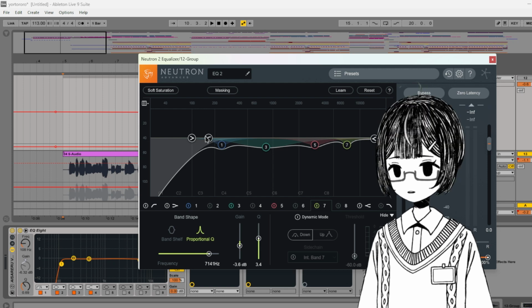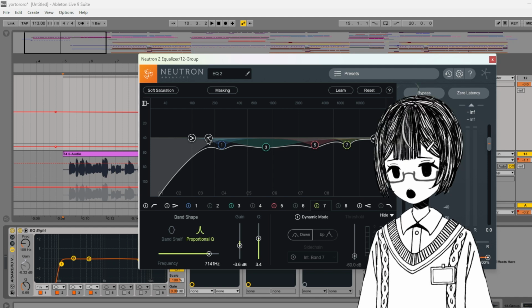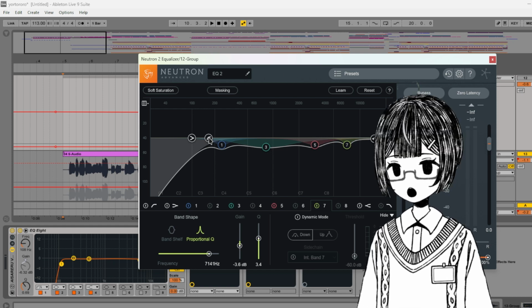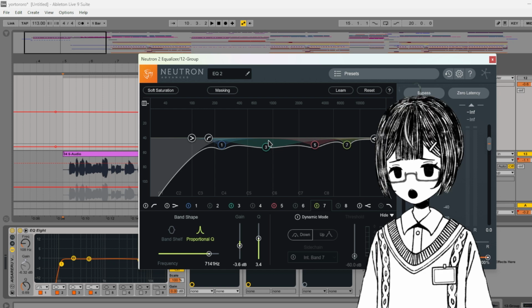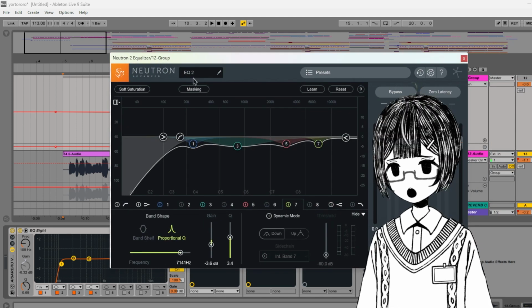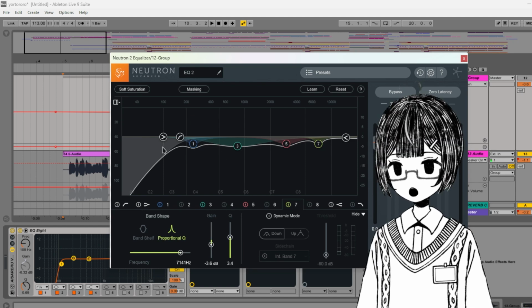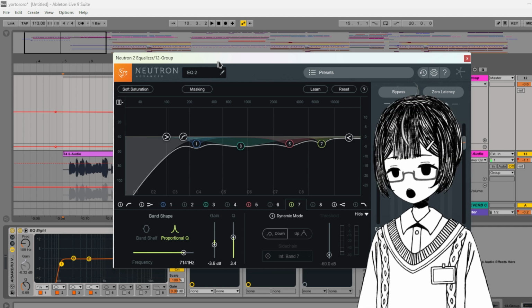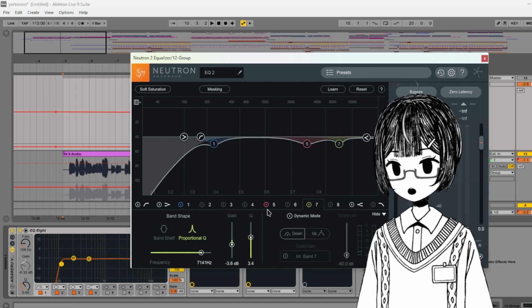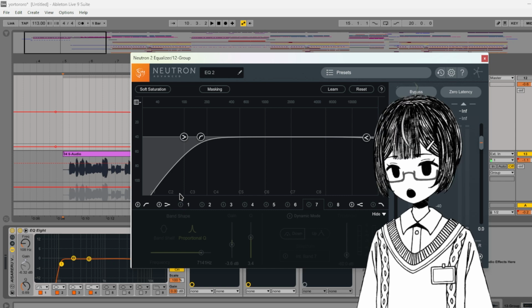Now, what we're gonna do first is reapply our high pass filter just less steep, so that all it's doing is taking away some frequencies that we don't really need in this range here, under 100. But what's gonna be different is what kinds of things we do to the mids, especially when it comes to the gender of the vocals. Since I am a male, we're gonna have to cut some of the boomy frequencies over here at 230, somewhere like that. But the thing is, I'm singing a high register, so I'm not gonna take off too many low frequencies since there aren't really any. So I'm just gonna turn off all the bands, and we're gonna have a comparison of what having this dip and not having this dip would sound like.